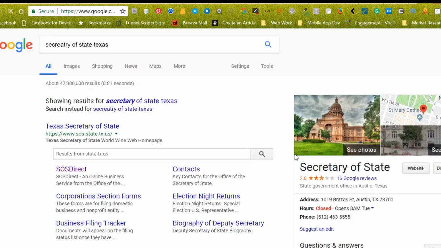I also am aware that in my state, and you'll find it in many other states, you have different agencies that actually do this directly for them. In the case of Texas, you see this SOS Direct here. I'm going to click that because I'm aware that that's who handles theirs. But you can also find the same material going straight to the Secretary of State. Matter of fact, I'll go that way because in most cases, it may not be SOS Direct. So let's go that route. Let's take you to the main site of the Secretary of State.